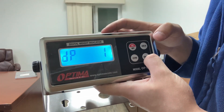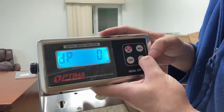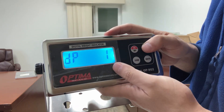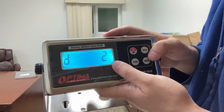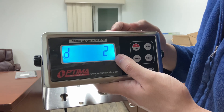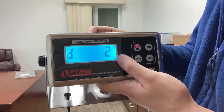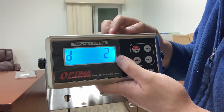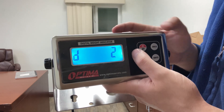You'll see DP1 — that's the number of decimal places you'll have. You can change it by pressing the units button if you want zero decimal places: four, three, two, one. We'll leave it at one decimal place for now. Press hold. D2 is the number of divisions — that's how many it will increment by. Since it's one decimal place, you will see it go from 0.2 pounds to 0.4 pounds to 0.6 pounds. If you have zero decimal places, it will go from zero to two pounds to four to six — it increments by two. For most people, since we're doing one decimal place, 0.2 pounds should be fine. Press hold.